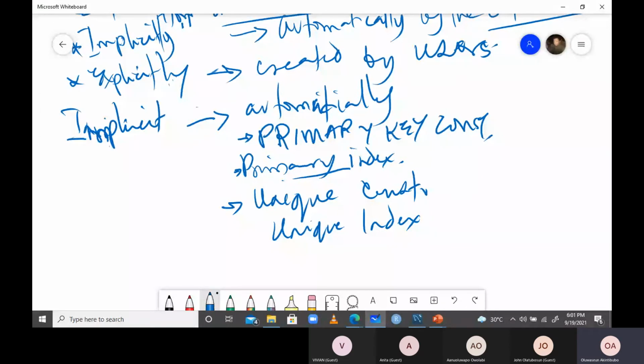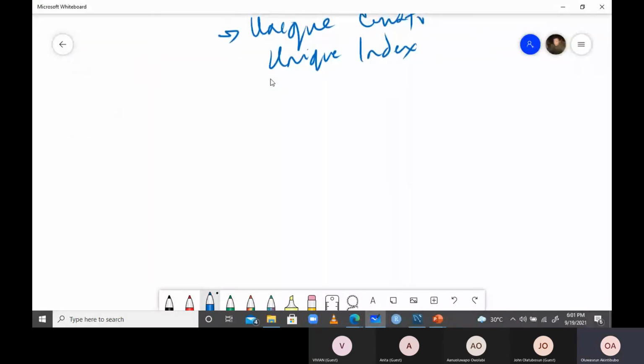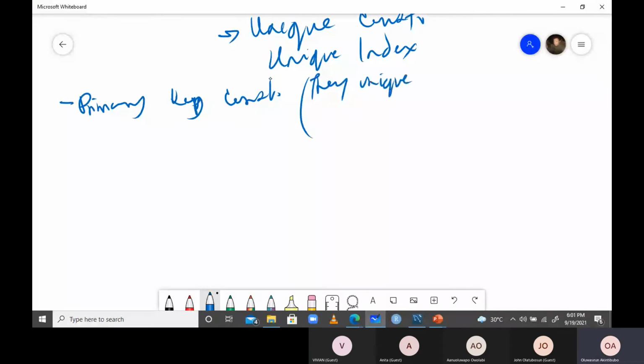Remember that anytime we create a primary key constraint, what did we say about primary key constraints? That they are unique. The column would have unique values, right?